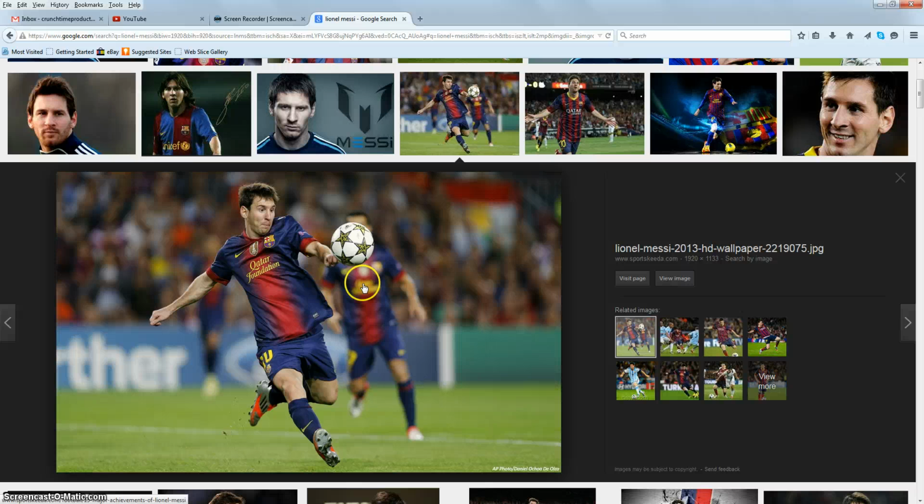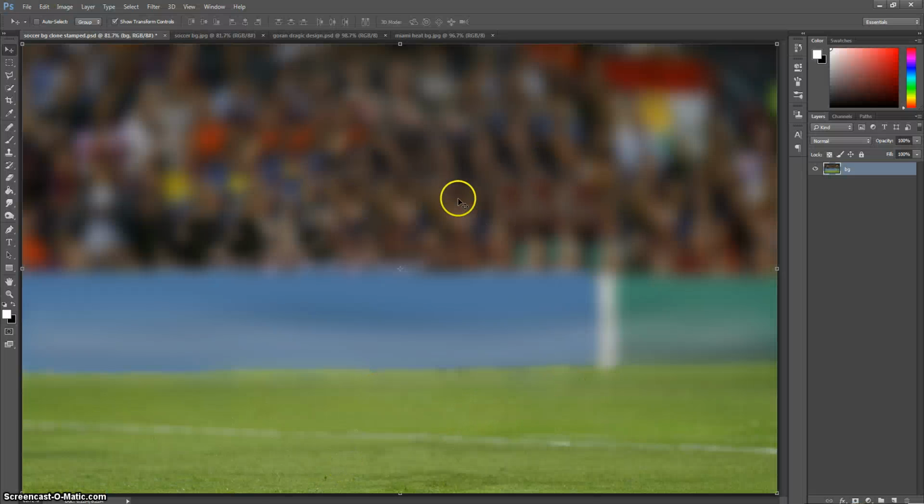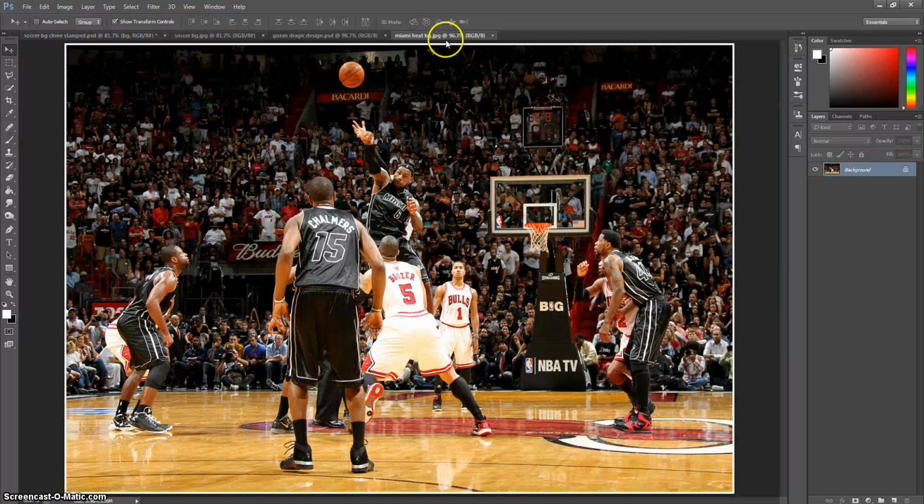I started doing it for a design. Basically I'm going to be showing you guys how to just take this and make it look like this. This is the one that I'm probably going to be using in the design. So I took this, made it into this. I will be showing you how to do that. And here's another example.